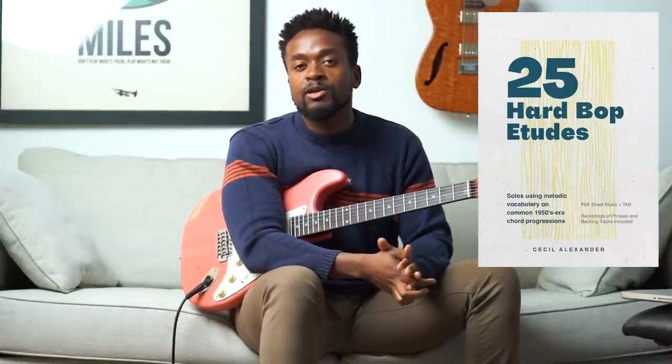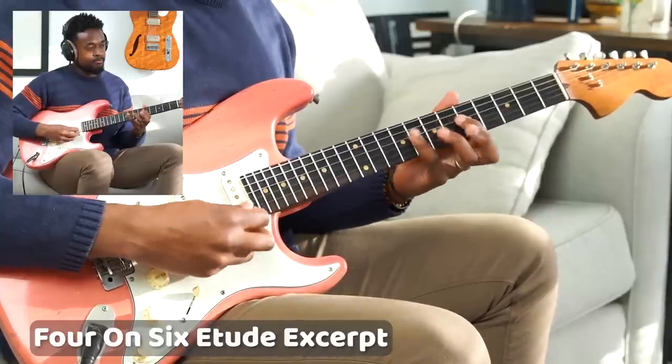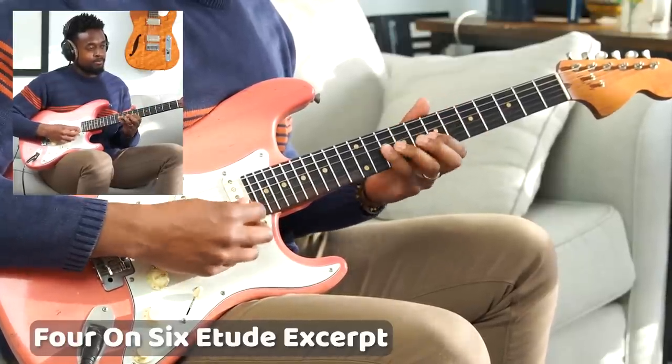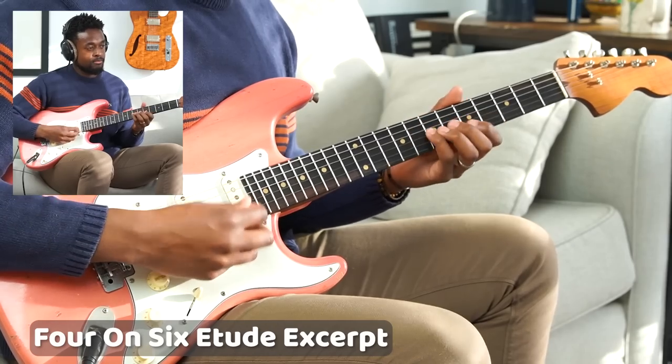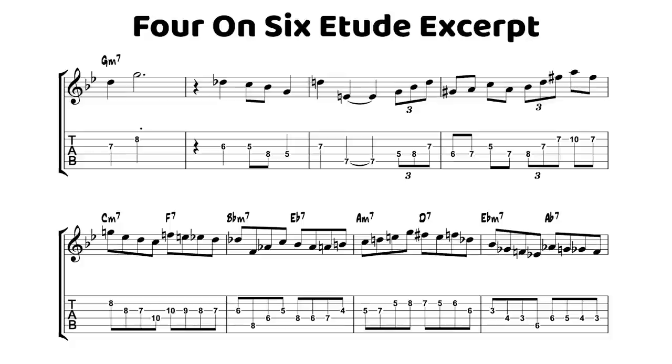So let's dive into some concepts that are going to help us play over hard bop tunes. So let's take a look at our first etude on 4-on-6 by Wes Montgomery. So this tune is going to be incorporating a lot of the common characteristics of hard bop.